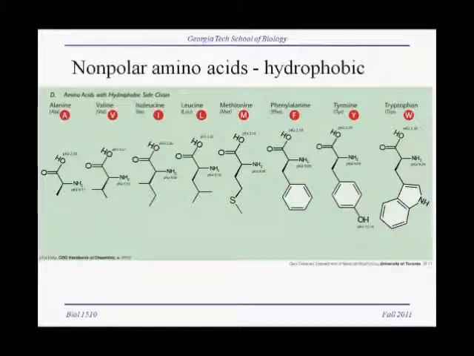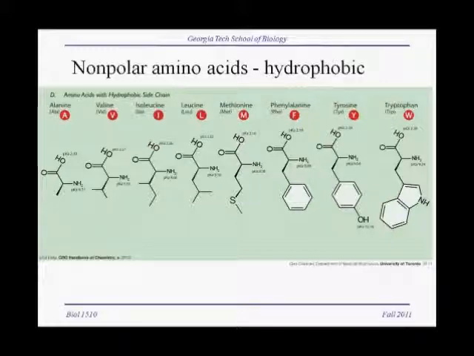You really shouldn't have to worry about recapitulating the structures or knowing the structures of all 20 amino acids. We're just going to look at the groupings of amino acids by the physicochemical properties of their side chains, the R groups. Okay? And we're just going to worry about a few major divisions. The major divisions are by how they interact with water.